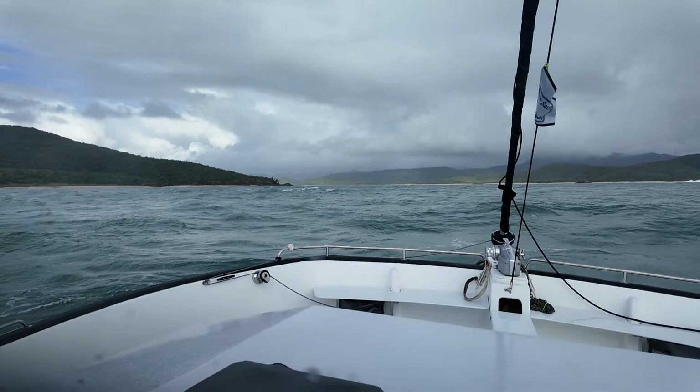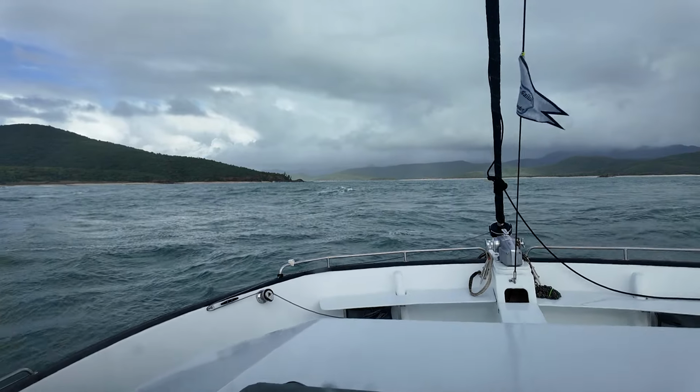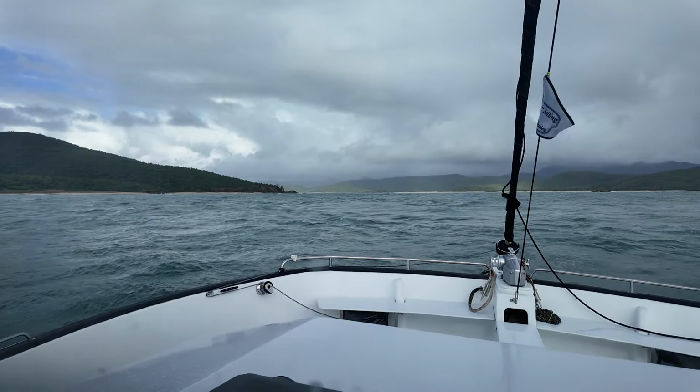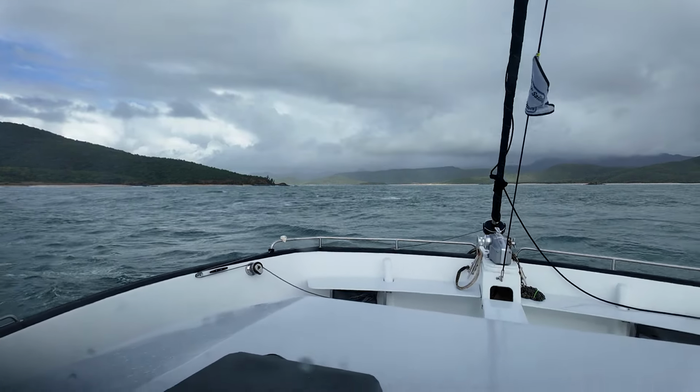Coast Guard Yapoon, Coast Guard Yapoon, this is Peggy Ann 2-1. Peggy Ann, Coast Guard Yapoon, go ahead, please, over. Yeah, we're just heading into Island Head Creek now. Thanks very much for your assistance this morning, Owen. Roger that, and I'll take you off the line. You stay safe. Coast Guard clear.